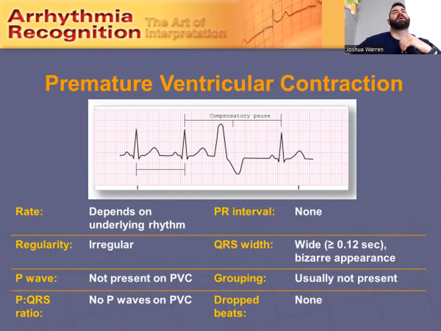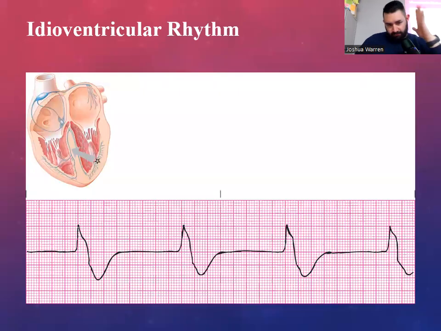So what happens when all other pacemaker sites of the heart have shut down? Or what happens when you get a patient back from a cardiac arrest and they enter into a reperfusion style rhythm where only the bottom of the heart's trying to kick in? These types of rhythms are known as idioventricular. They're big, wide, juicy, and missing P waves and have inverted T waves. What does that look like? Ugh. Gross. These are your idioventricular rhythms. They're big, wide, juicy, have no P's, inverted T's, and they are slower than Christmas.